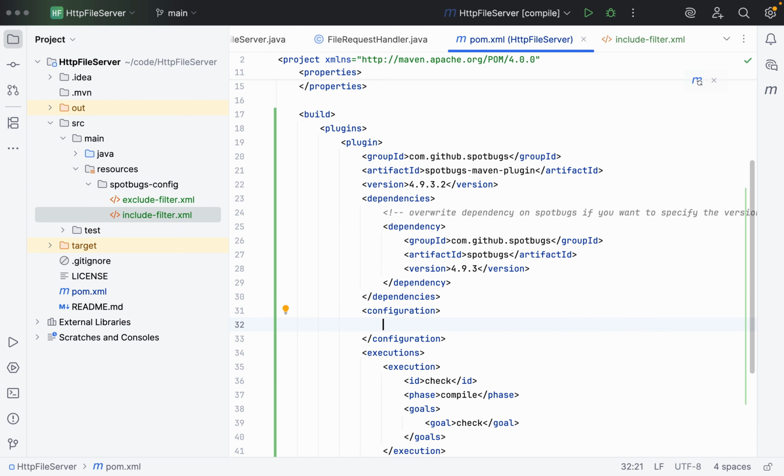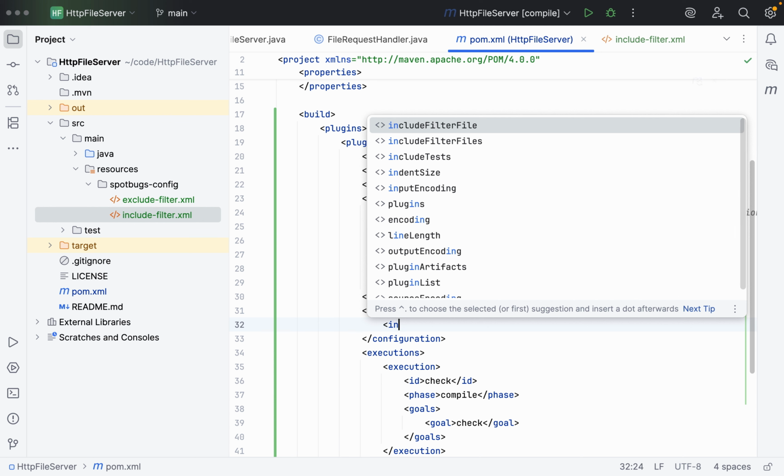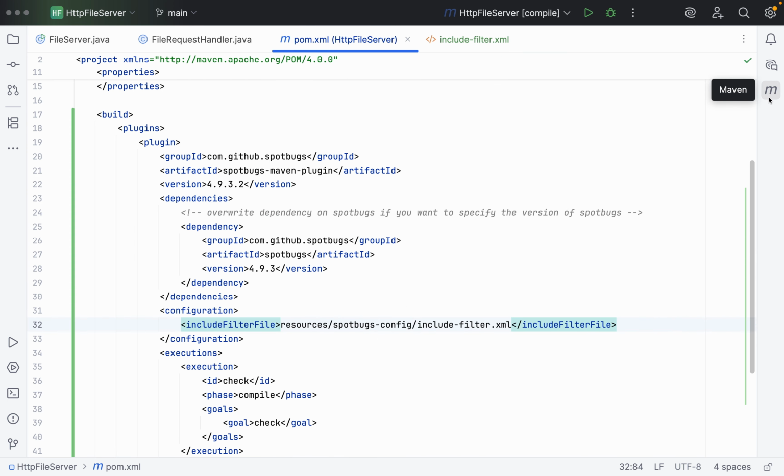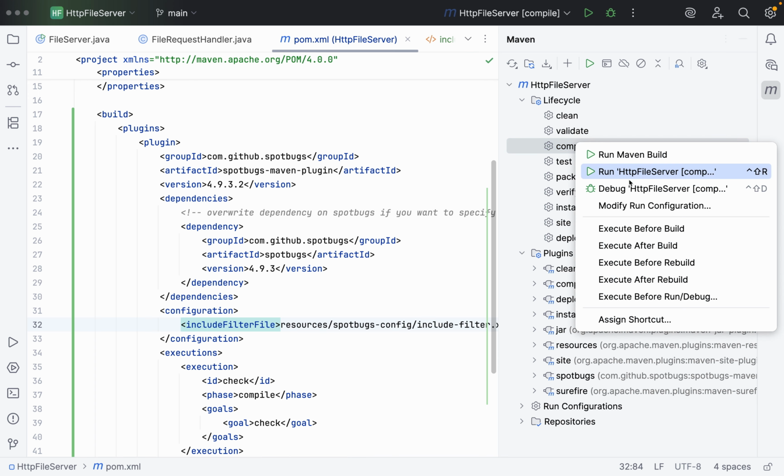In the configuration, let's add an includeFilterFile and define the file path, which is resources/spotbugs-config/include-filter.xml, and let's go ahead and run the compile again.